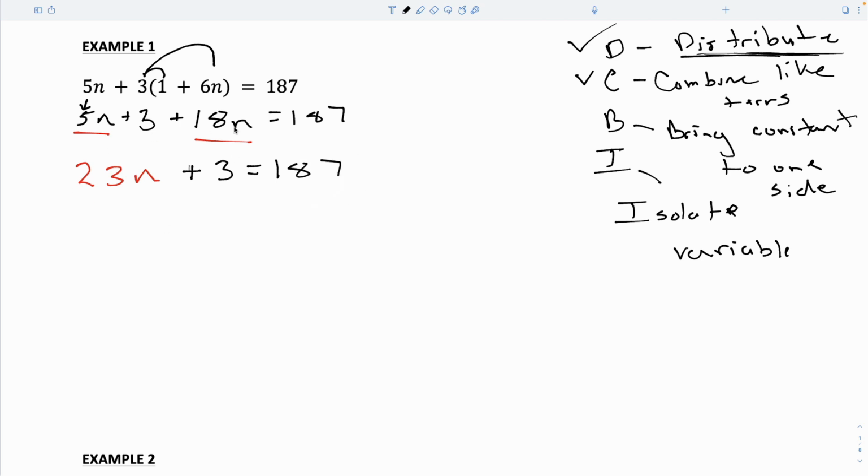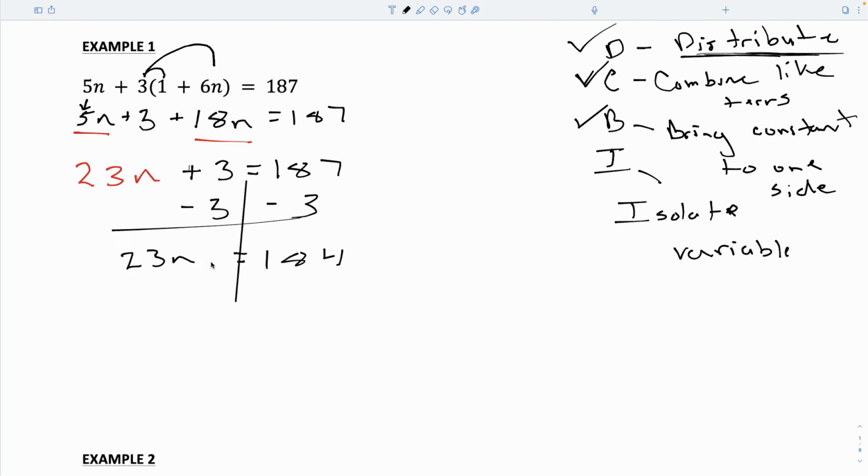And this looks similar to a 7th grade equation that I can solve now. Sienna, what's my next step? I distributed, I combined. What do I do next? Not yet. Yeah, and what's my constant? The 3 is. Bring it over by doing the inverse operation, subtract by 3. And what is 187 minus 3? Okay. 184. Okay. Bring down your 23n, and we are one step away.